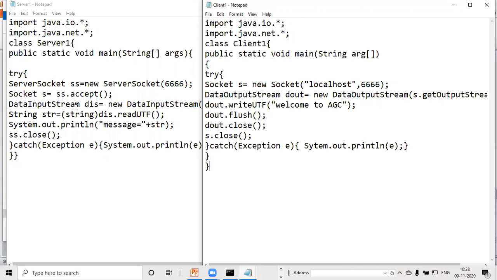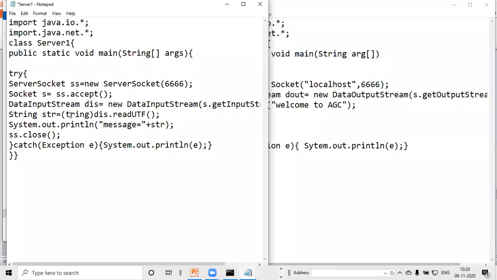After that it will use its own stream, that is DataInputStream. Okay, so we require this stream to read the data over here. ठीक है, so simple, हमने यहाँ पर writeUTF use किया था to write that particular message. This is the readUTF method, that is for reading that particular message, and we are converting the message into string format over here. यहाँ पर string का S capital कर लेते हैं, नहीं तो फिर error आ जाएगा. ठीक है, so this is the same thing. And finally we are closing this particular session, this ss.close, we have closed this connection over here.